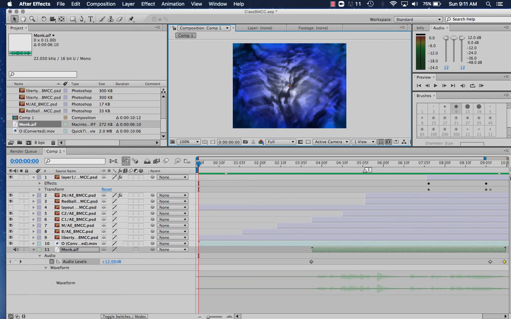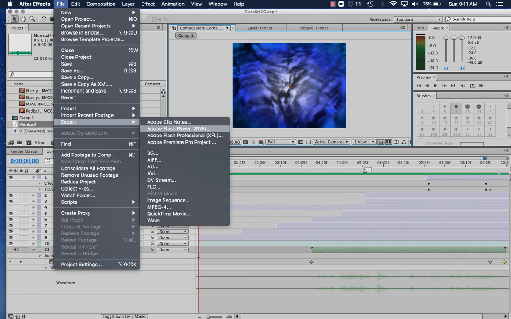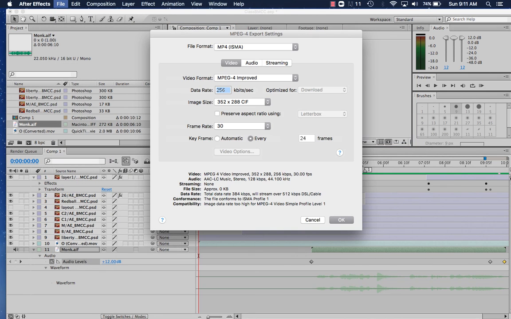But if your choices are only very limited in the file export area here, if you don't have all these choices, here's the MPEG-4, here's a QuickTime movie, here are some choices for the audio export, etc. Then you'll be better off going to the render queue. So let's just say if you have the MPEG-4 here, use it, okay?